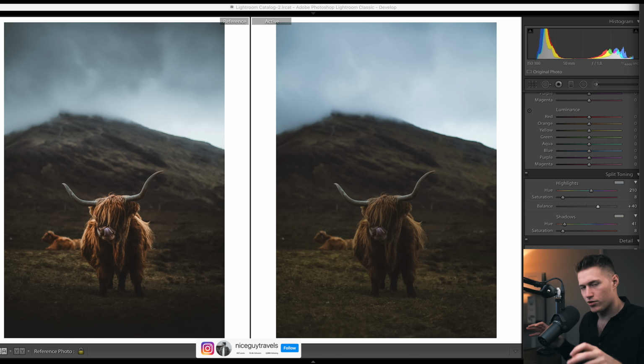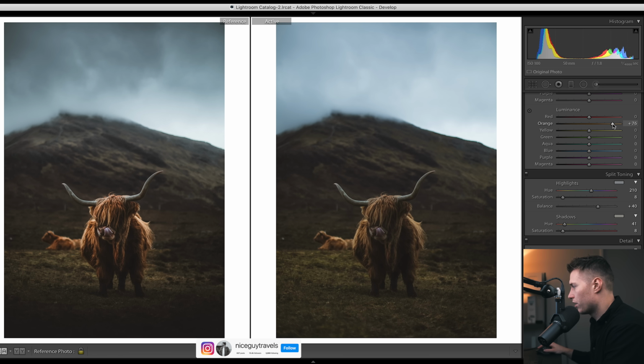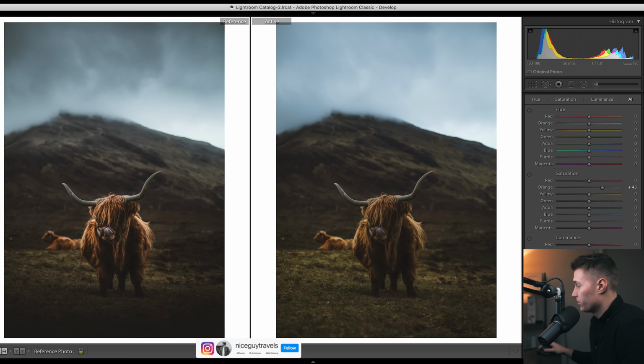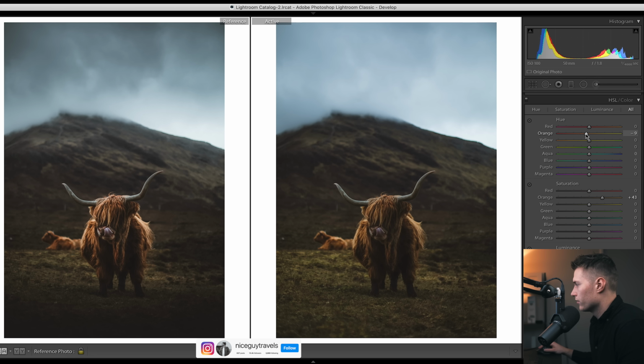Okay, so I'm going to come in and try to make the image pop with some filters and brushes and stuff, but just before I do that, I think there's some obvious things that will contribute to making our image pop, and that's the luminance or brightness of certain colors. I bring up the luminance of the oranges a lot, yellows as well. You can see how that just creates real pop to our image. Bit of greens, and just bring back some of those blues. Okay, we'll just bring out those oranges a lot. And then they obviously look a little too yellow or green, so let's just go this way. Okay, the tones are looking pretty good now.